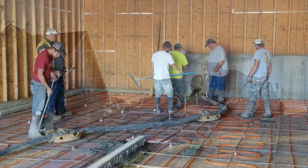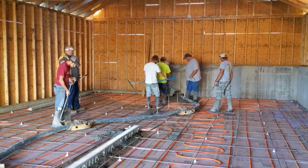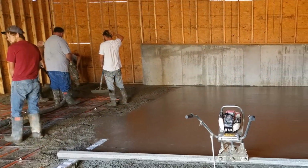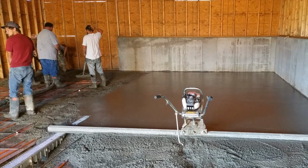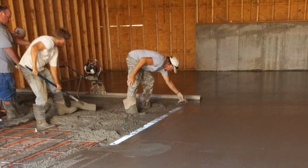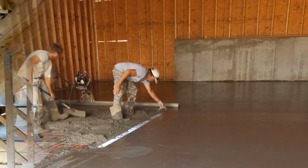The one thing that I wish I would have been involved in is how they set up the drain. They kind of put it centered where I wanted to do a workshop on one side, and I really didn't want the pitch that close. I would suggest anybody doing this be involved. If you can be around to point out things as they're laying out the floor, that's just going to help everybody be happier at the end.